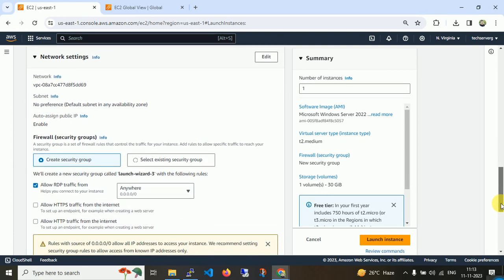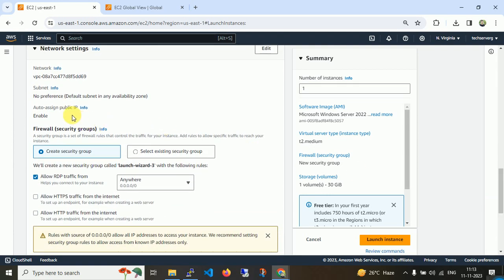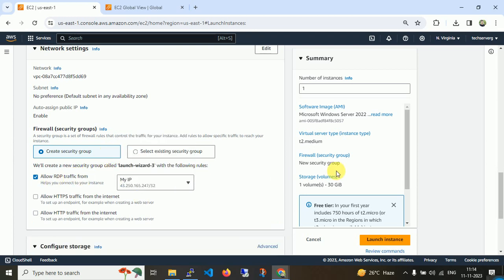Here we cannot use the existing security group which we created for the Ubuntu. Here you can see the default rule for RDP is there. If you remember, in the prior video for Ubuntu we had allow SSH traffic from. Here we have allow RDP from. Let me select my IP only.